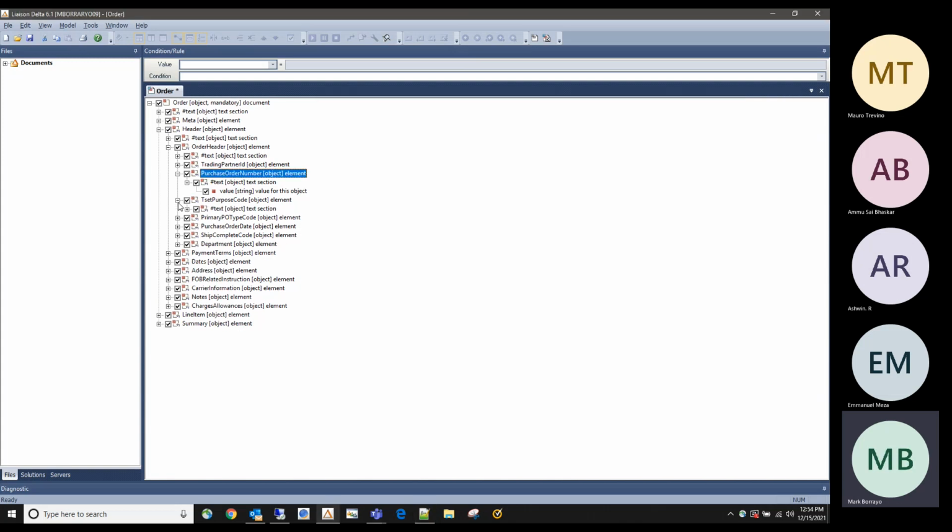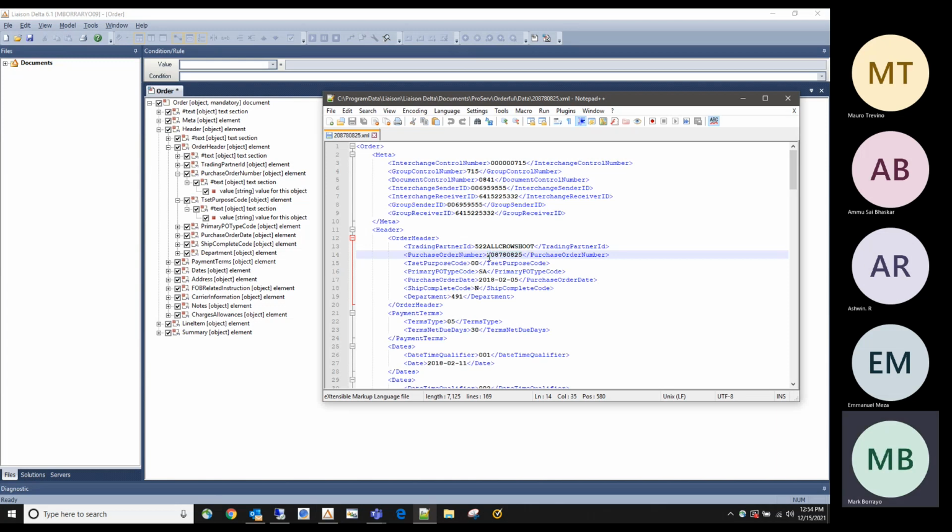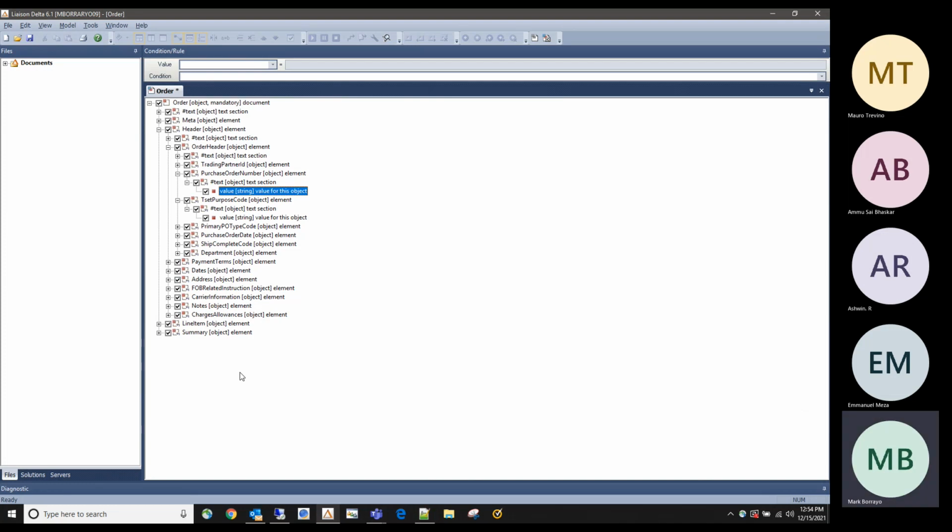So if you go through all of these here, every one of these elements has a value object, and you'll be mapping the value. Whereas you'll see in your data file, it feels like you're mapping the purchase order number, you're mapping the PO date. Here you're mapping value. The value does represent the purchase order number, but it is slightly different because it's really the contents of the tag, which is identified here. So it's just a little different, just to be aware of when you look at the maps, they'll appear differently.